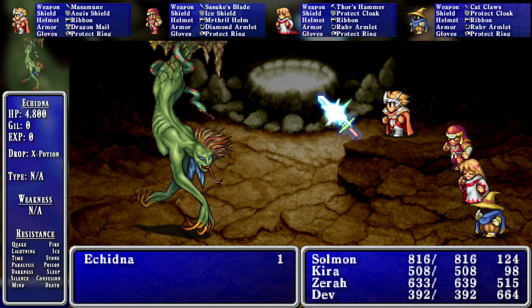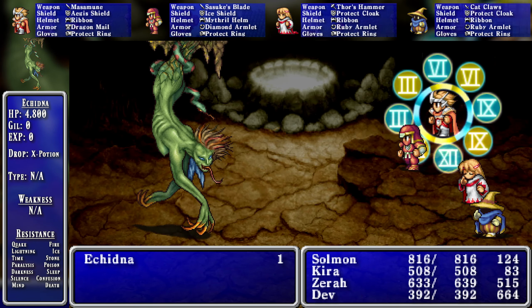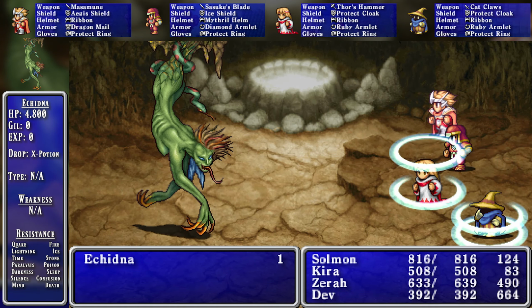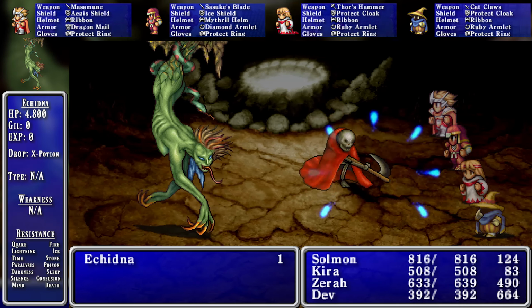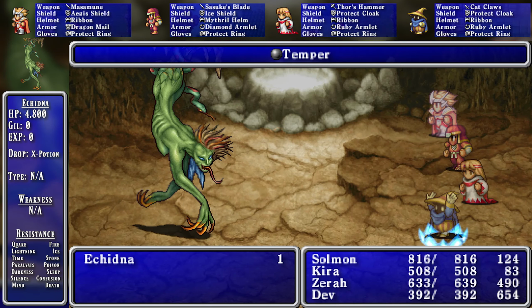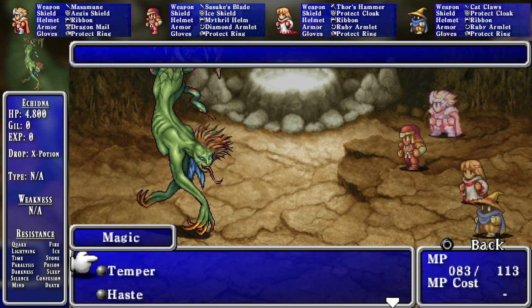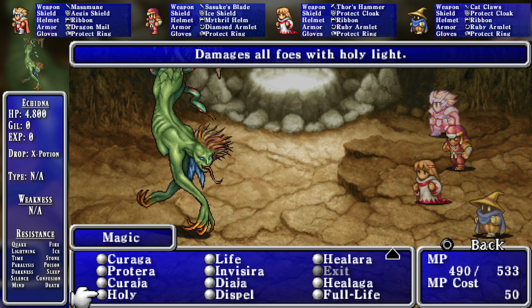We still have the Masamune on Solomon, just to kind of get those really, really heavy attacks. This shouldn't be too difficult. Here we go! See if all our pro rings and pro capes and ribbons and all that are actually effective. And it looks like for Solomon it was there. That's definitely good. At this point, might as well just cast Holy.